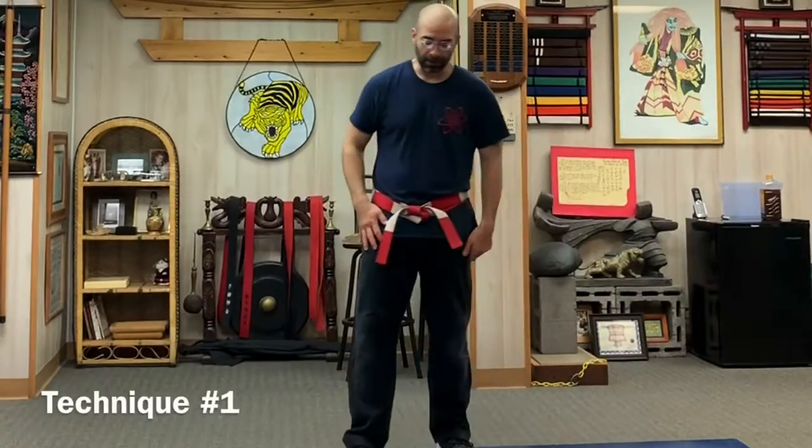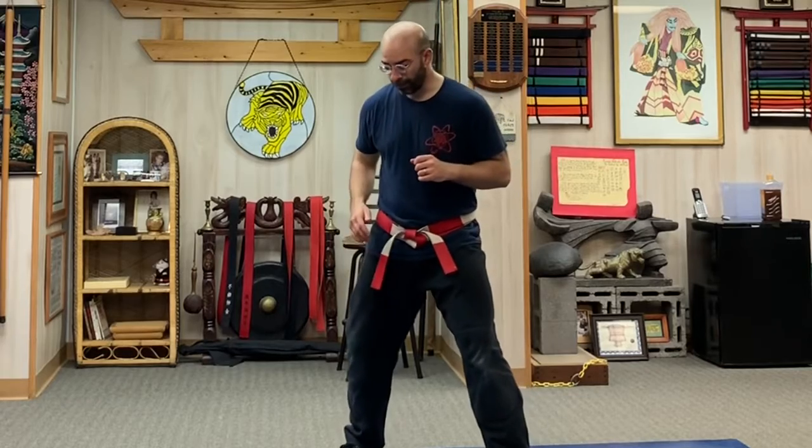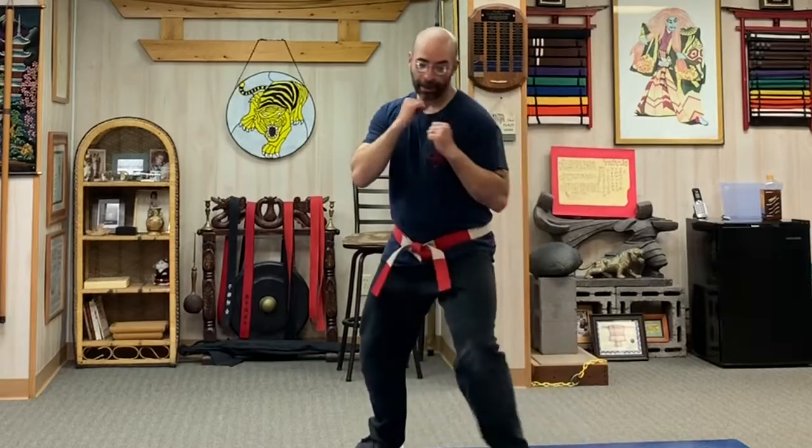So we're going to start in our fighting stance. Your left foot is going to be forward, your guards are going to be up. We're just going to do a push step forward. So you're going to push off your back foot, take a step forward as you throw a lead left punch followed by a right punch. Then we're going to push back off and get back.